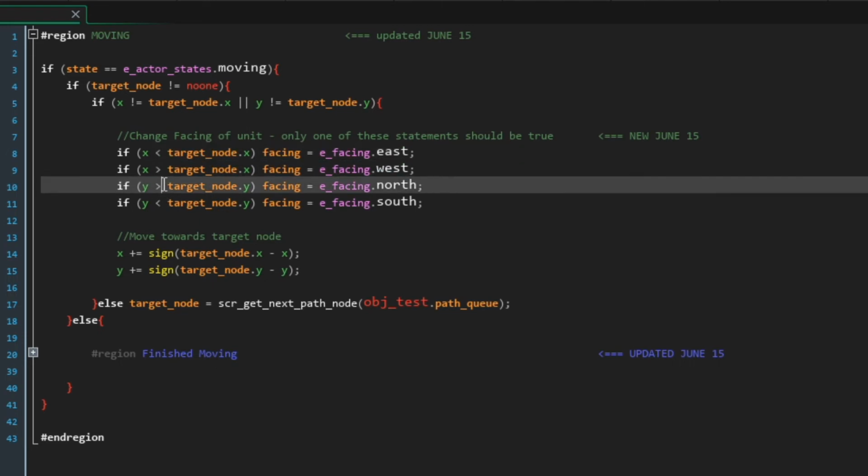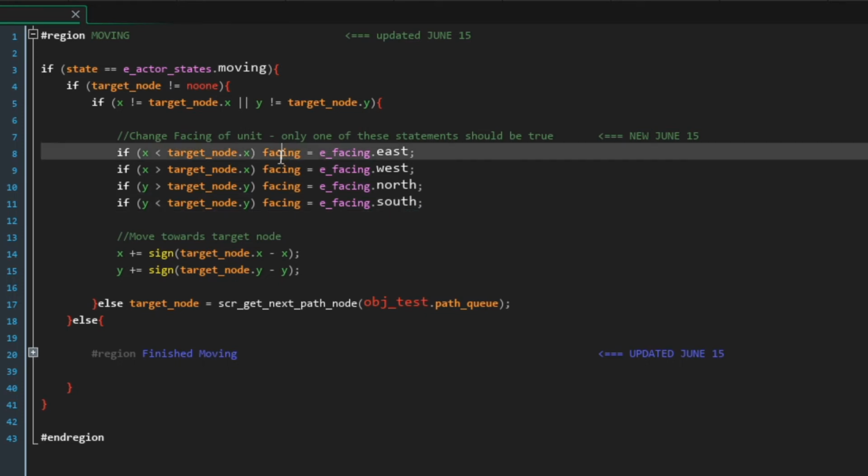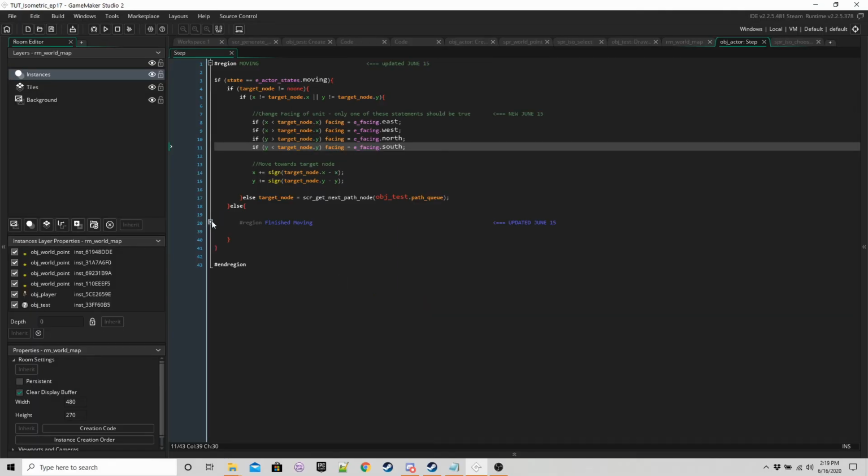If his Y is greater than the target Y, then he's moving up or north. If the Y is less than the target Y, then he's going to be moving down or south. And because we're changing the actor's facing, our script that draws units is just going to use this to draw the correct sprite. So we don't really need to do much else in terms of facing anyway.